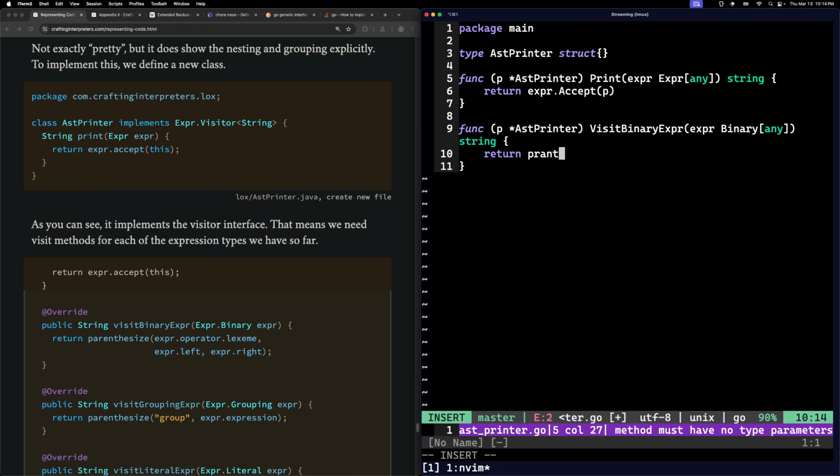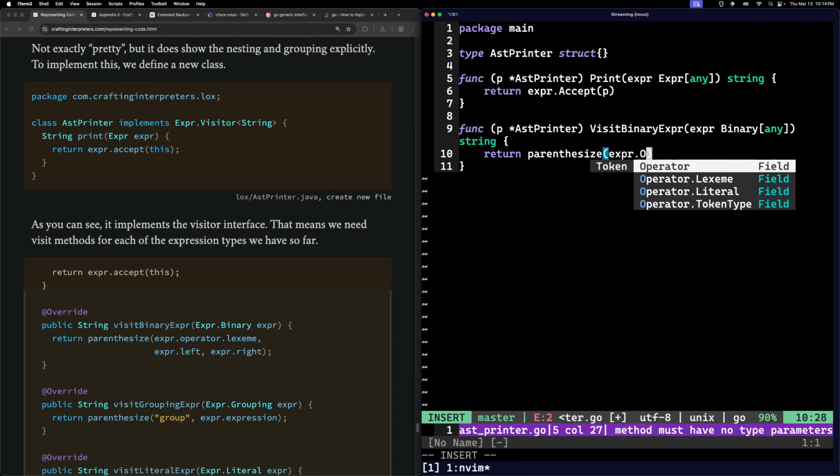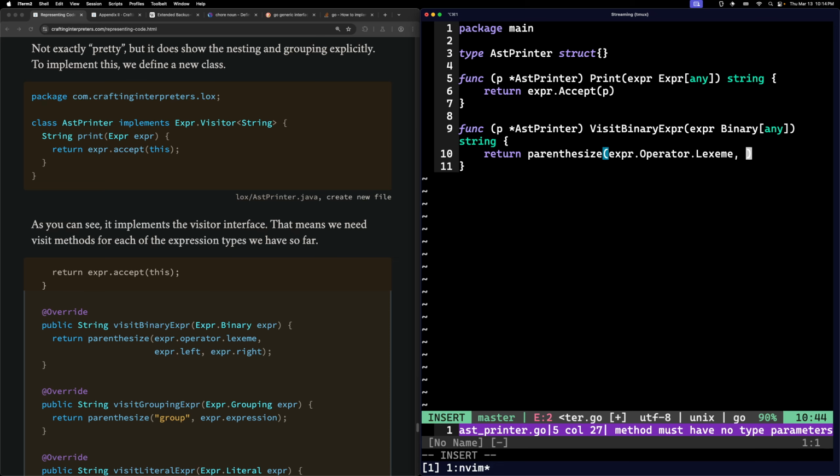Return parenthesize. Okay, I guess this is going to be a helper.